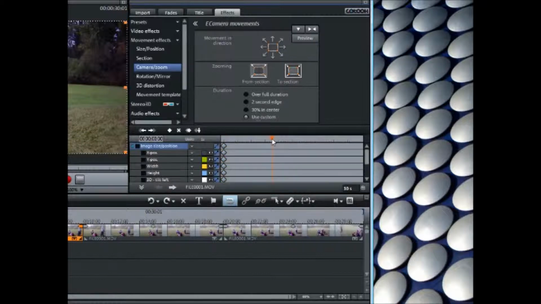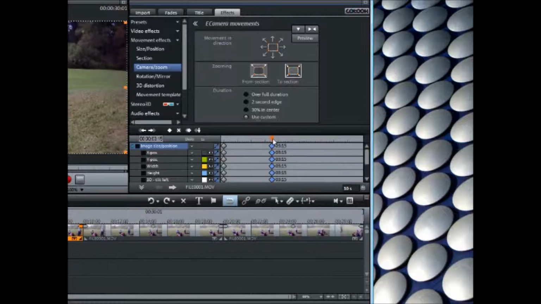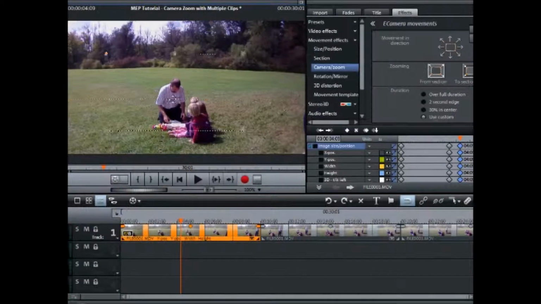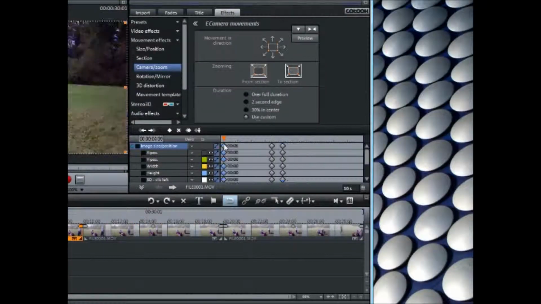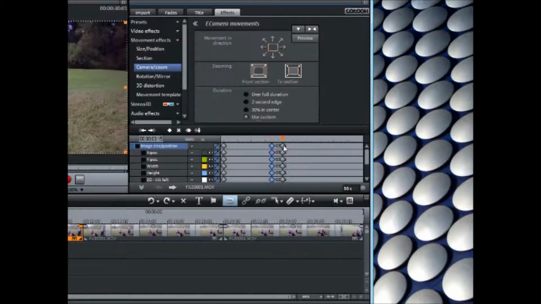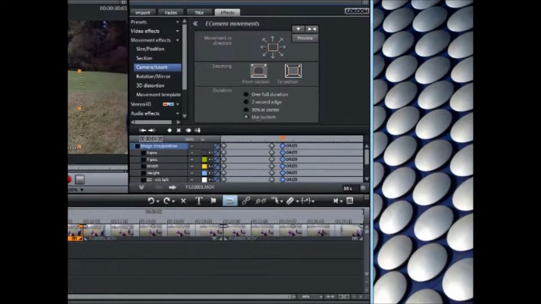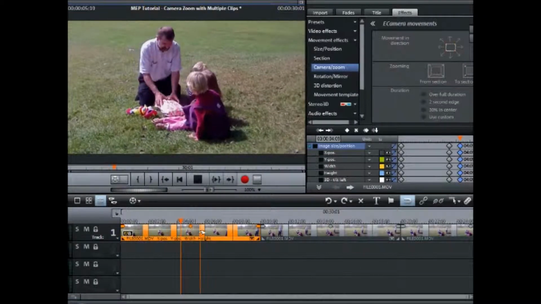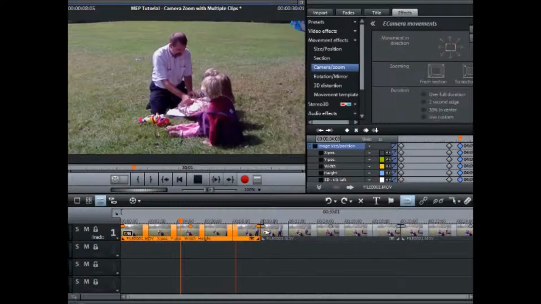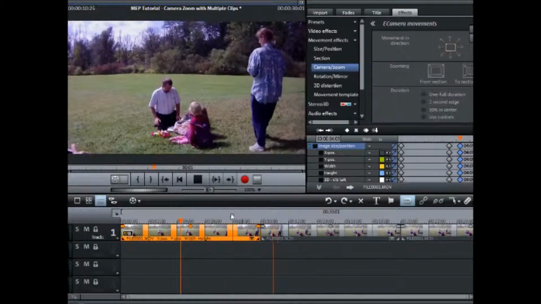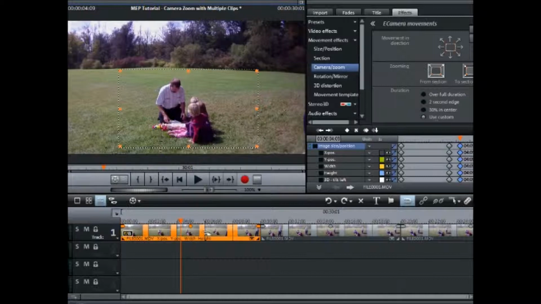And I'm going to come over here and create a new keyframe, which is going to be four, and then a keyframe here. So this last keyframe, I am going to do my camera change and zoom. So we will be full here, and zoomed in at this point. Now watch what happens if I play from here whenever we cross the clip boundary. We zoomed right back out. So that was the problem I was having.